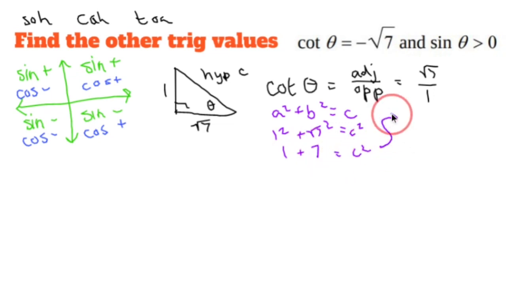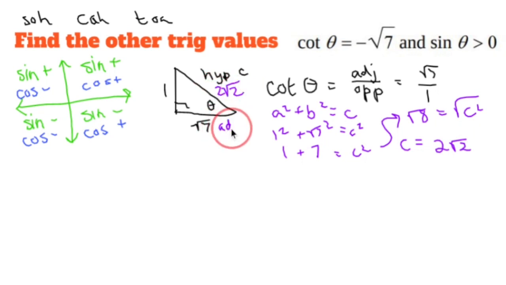Let's bring it up here so I leave myself plenty of space for my answers. 1 plus 7 is 8. That equals C squared. The square root of 8 is going to be C. All right. Now, if C is the square root of 8, I should be able to look at that and wonder, can I go a little bit further? Yeah, I can. 8 is 2 times 2 times 2, which means if you rip out a pair of 2s, C is actually this. My hypotenuse is 2 root 2, pardon me.